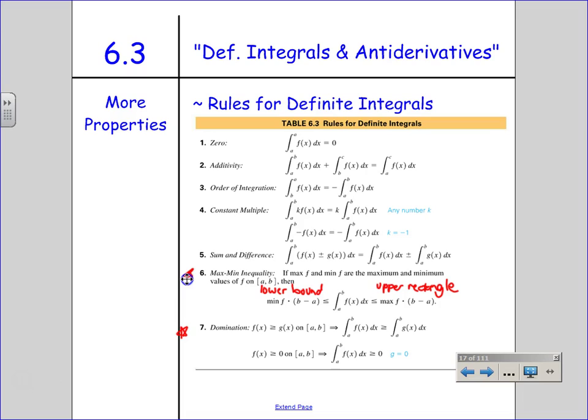I forget what question it was last year. I think it was an AP multiple choice where we used that as a lower rectangle, upper rectangle, estimating in between. But that also kind of has to do with MVT for integration. We just haven't really gone over it yet this year. As far as there exists a perfect rectangle such that it's the same. And that perfect rectangle by IVT must be in between the lower and the upper. Anyway, that would be the logic behind it.